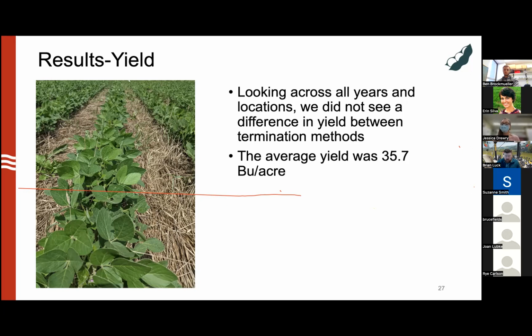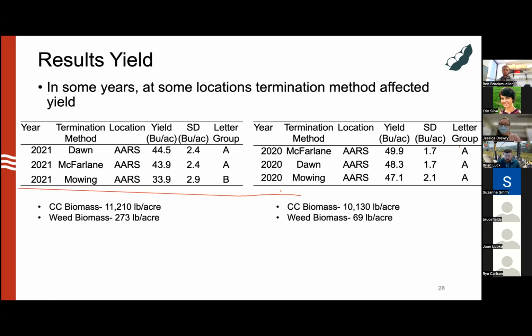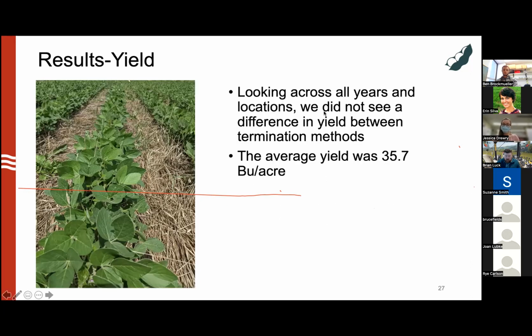And that average yield was about 35, my window, people are blocking it. Oops, sorry. I think it was 35.7 bushels per acre was the average yield.